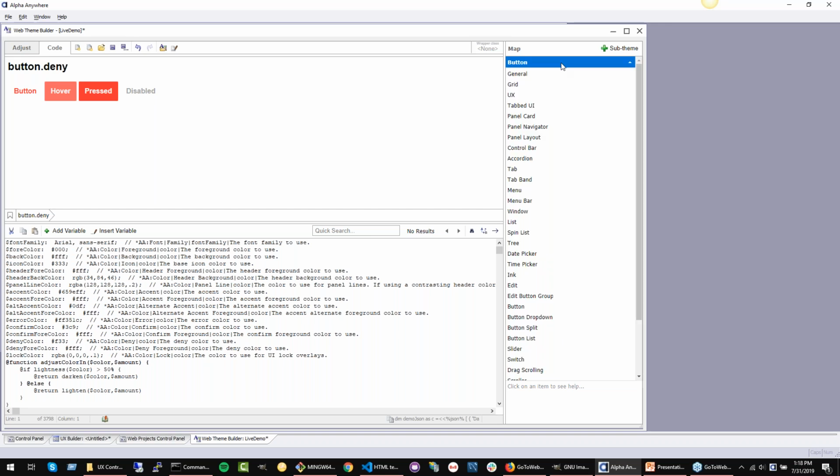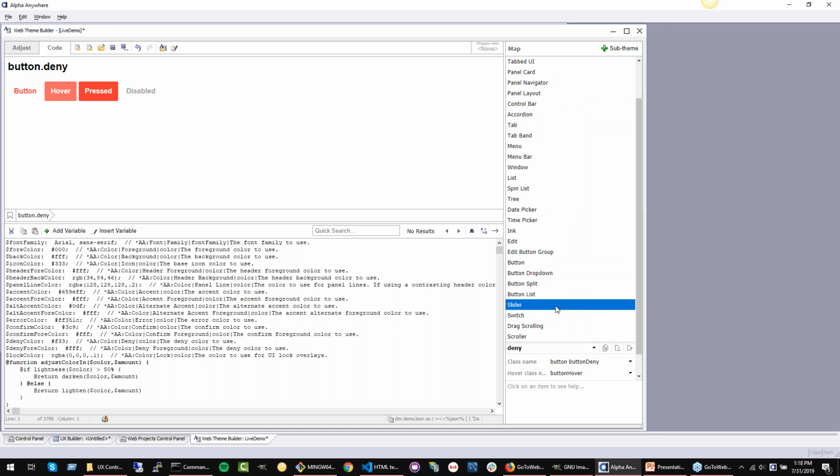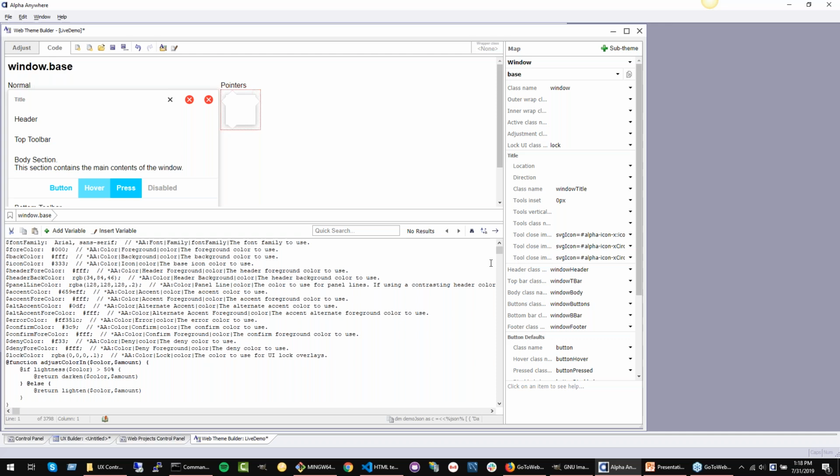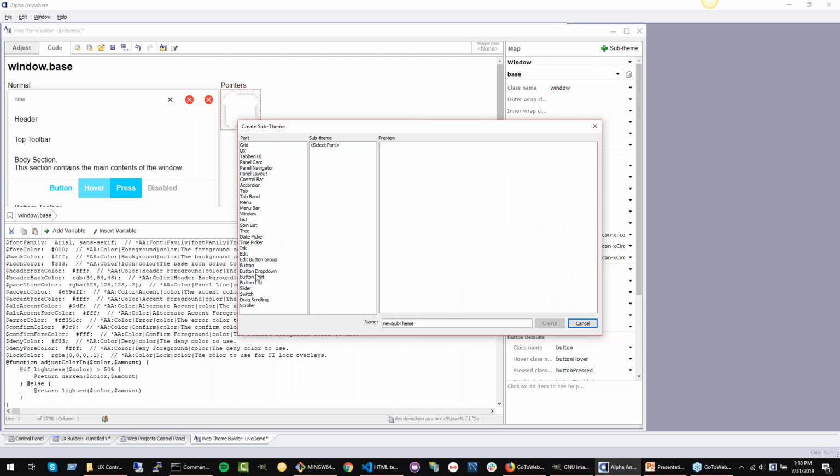And I feel that button is a little overdone in terms of a demo, so I was going to pick something harder. Let us look. What does window look like? Let's subtheme a window. Window doesn't have any subthemes. You can apply them to a window container control. So containers can have different types, and window is one of those types. So let's make a new one. No. All right, ignore that part.